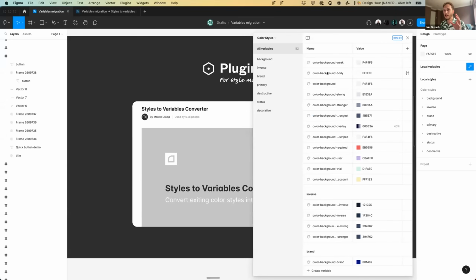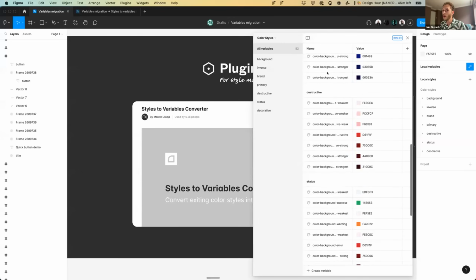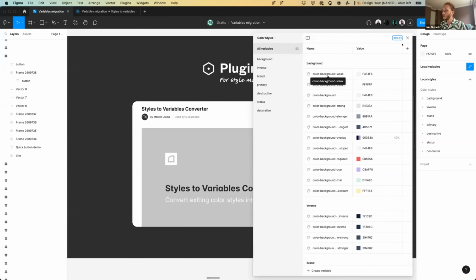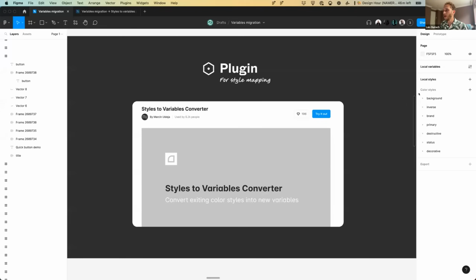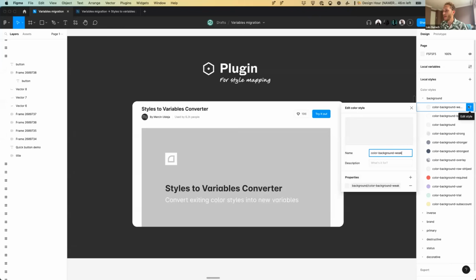So if you have that semantic layer that I mentioned before, this could really make that a way quicker way to create the variables. And if I open up the variable styles on the right-hand side, I pop open the panel, and all of those styles are now being fed by the variables we just created. So I don't need to go and manually remap those if I don't need to.